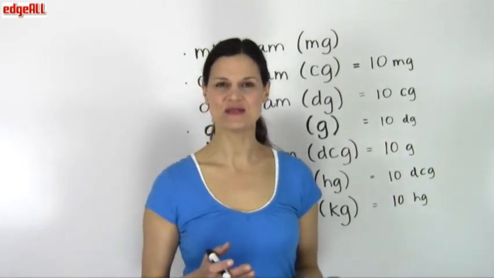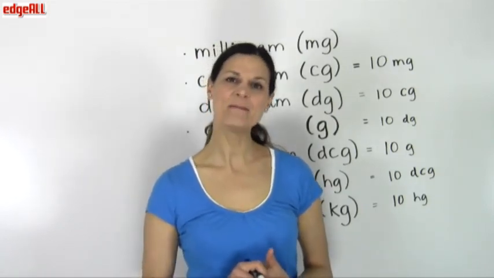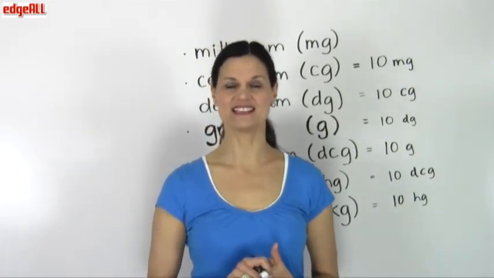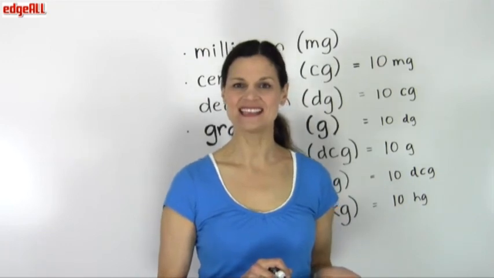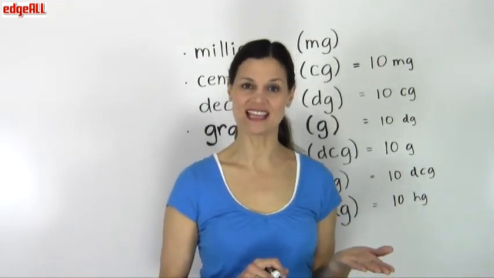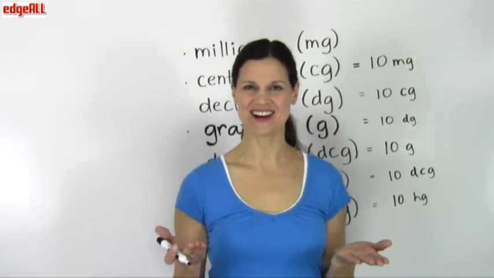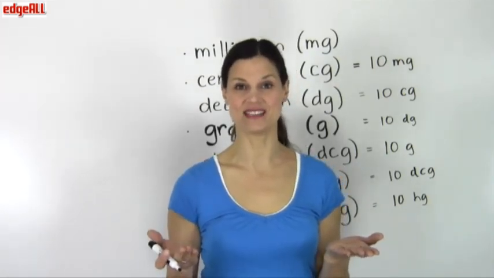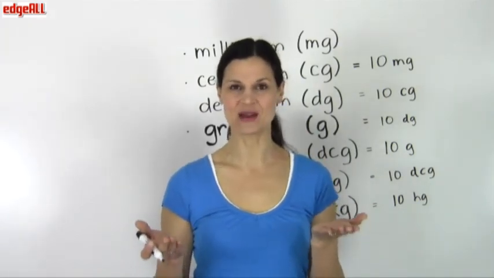So what kind of tool do we use to measure mass? A balance scale is the tool used to measure mass. An object of unknown mass is placed on one side of the scale, and then objects of known mass are added to the other side of the scale until the two sides come into balance with each other.